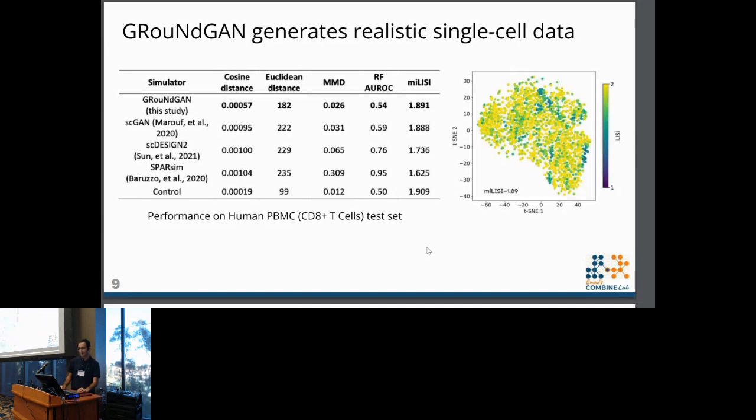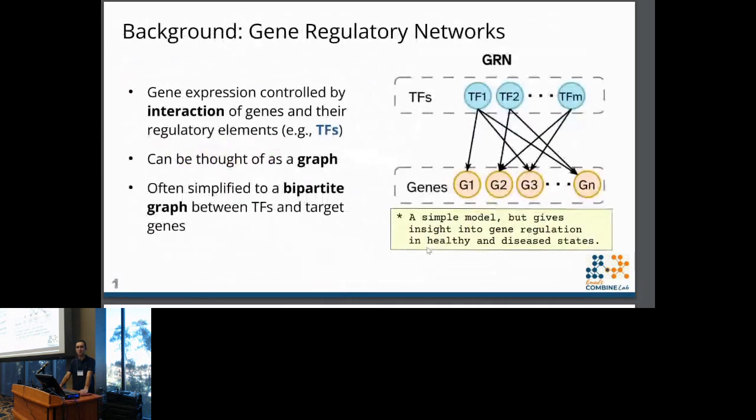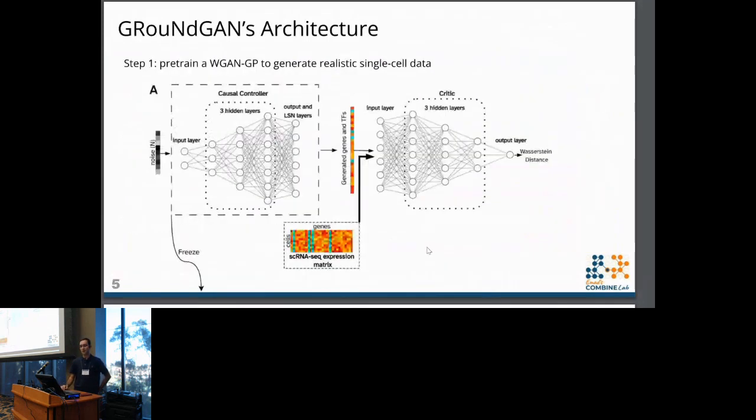Well, that would require us to essentially fundamentally change the GRN that we're trying to learn, because here we're trying to learn a bipartite GRN. It would require a line between two TFs. So it would need TFs to be related. However, in GRouNdGAN, these TFs are not independent of each other, because in the first step of training, when we're simply trying to generate realistic-looking cells, we generate one cell at a time in a way where each TF, which is being generated by this first generator, is not independent of the rest.